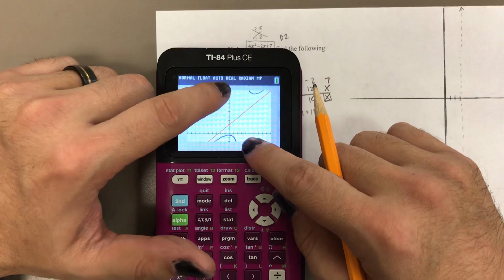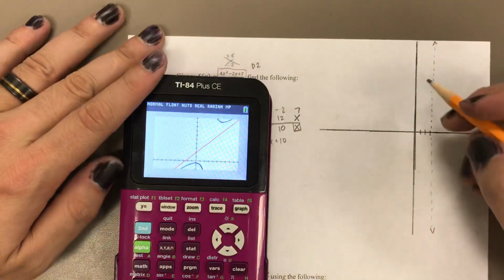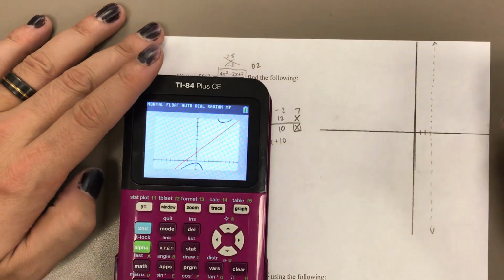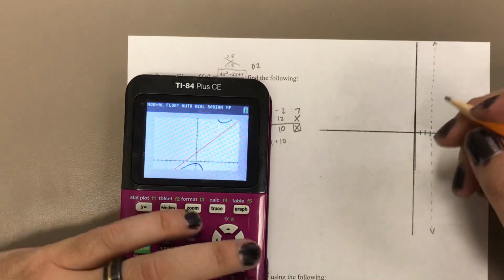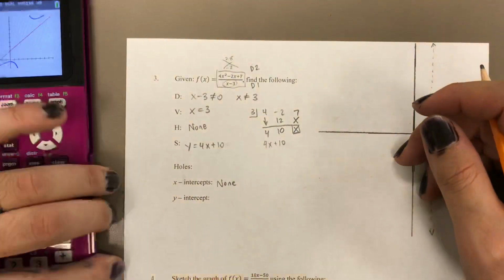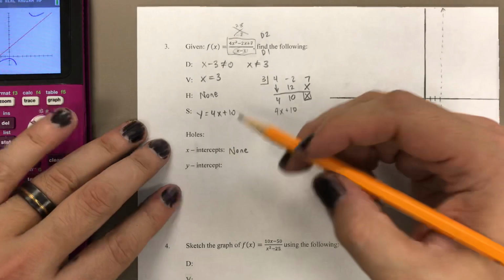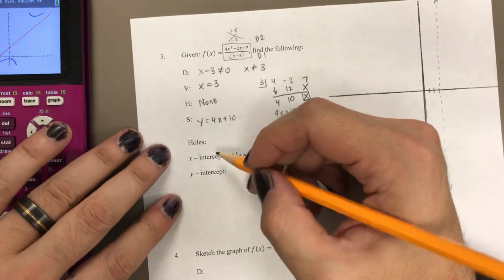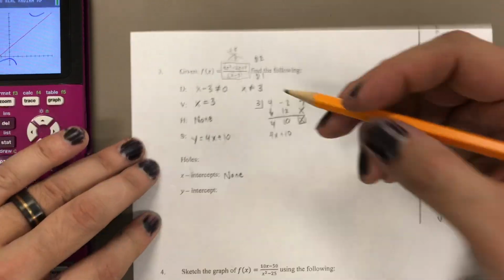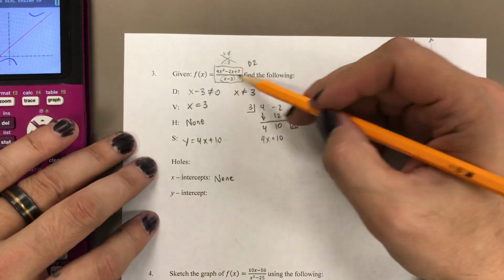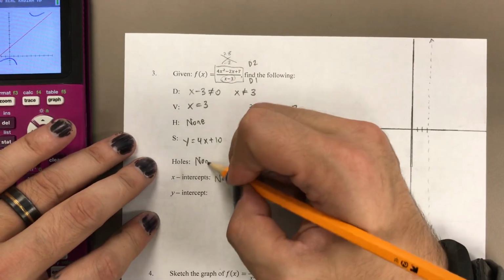Keep in mind that this top part is at 50. So yeah, that's not going to even come close to fitting on here. We'll try our best and just work from there. Yeah, this is kind of messed up. So, y-intercept and holes. There are no holes because we don't have any removable asymptotes, because we can't even factor this part, so there are none on this.